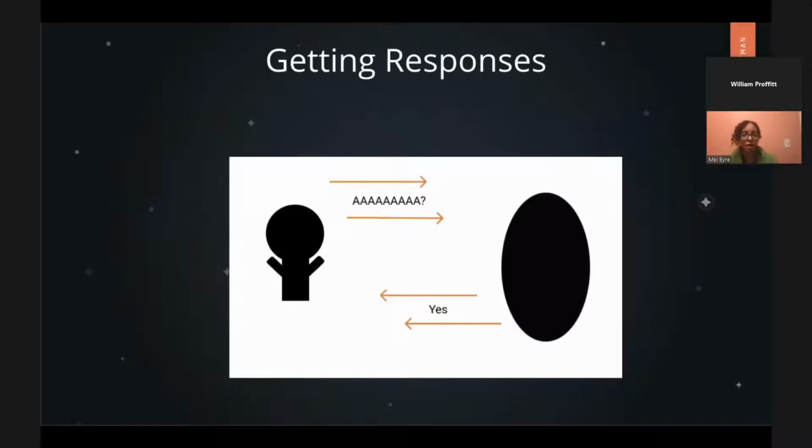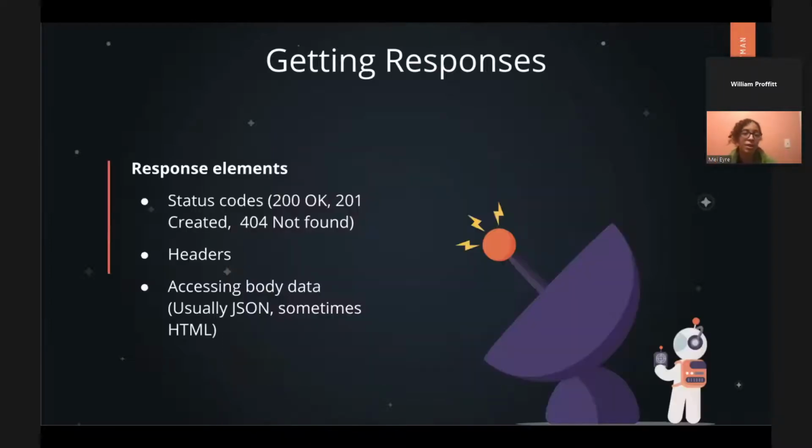So the thing about using APIs is that we're not just shouting to the void, because in this case, the void is shouting back to us. We're getting a response from the void. So responses have 3 key elements. Number 1 is status codes. If there is nothing else that you get from a response, you will get a status code. This tells you what happened, basically. It can be 200 OK. It can tell you 201 created if you need a post request, for example. It can say a 404 not found if you're looking for something that doesn't actually exist. You've probably come across these status codes in different places as well, particularly 404 not found or 403 forbidden.